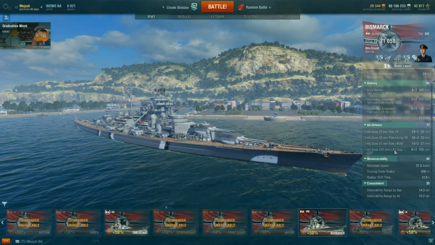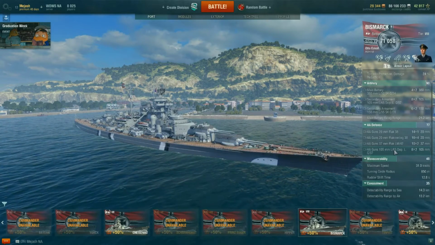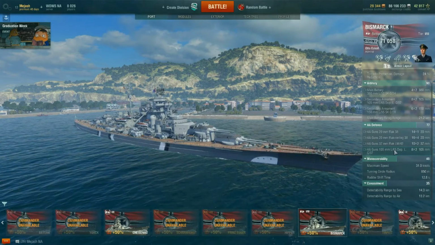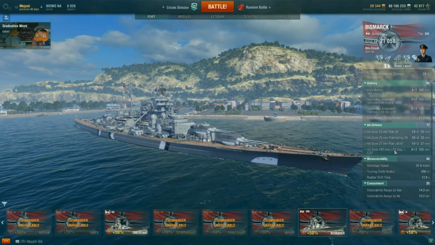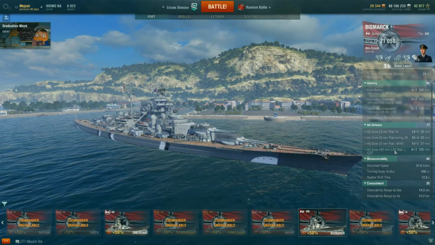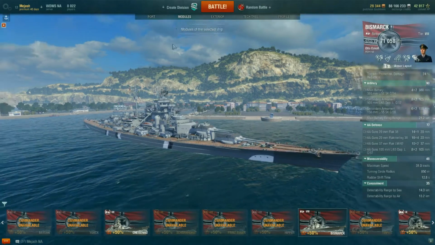And then the detectability, I do have the upgrade for it, but I don't run the commander skill for it. So 14.3, it's all right. You're going to be on par with everybody else, so not too much to be worried about. It's not like you're a Fuso or something like that, which is spotted basically at the start of the game. But you'll do okay with being detected at that range. I don't run the 15-point captain skill. I don't feel like it's really needed. So let's dive into the upgrades.